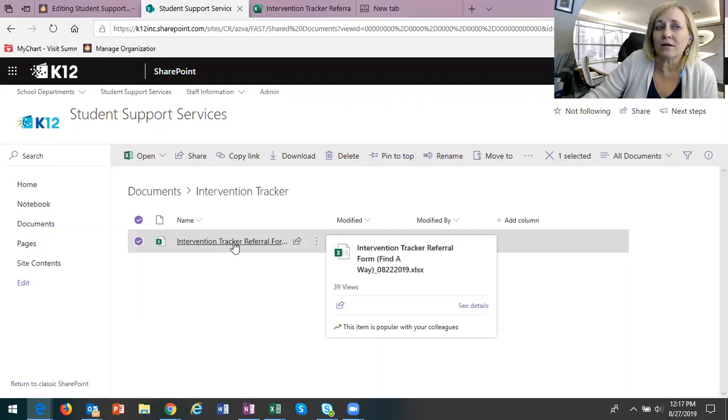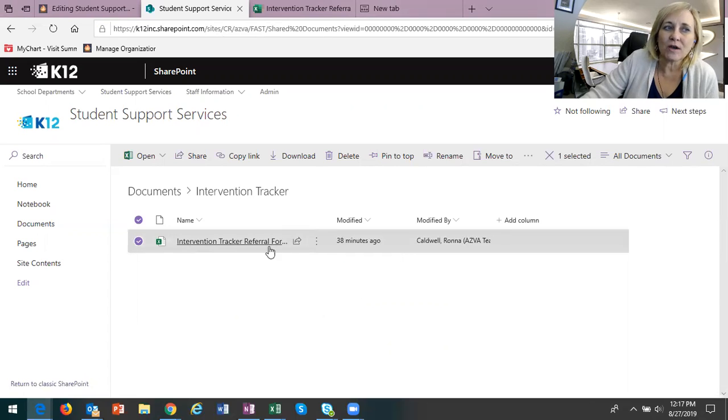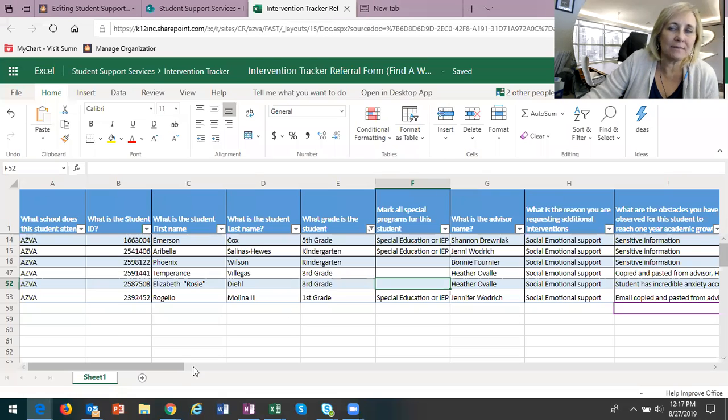Tara, I know you've already asked for access, and I think you've already been given that. I am going to update this tracker every morning with new students. The tracker will look like this, and my goal for you is once a new student is added, I will go and add it to a support classroom that's been set up for each of you. I will also send you an email to notify you that a student has been added to your classroom and we need to determine what supports are needed.